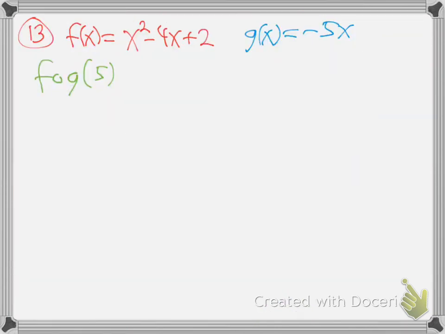Okay, so on question number 13, they're giving me f of x and g of x, and they want f of g of 5. So what does that mean? What is that little weird circle thing in the middle there? That means 5 goes into g, and then the answer goes into f, right? We go right to left on functions always. So it means f of g of 5. Functions inside of functions. That's what that little circle thing means. It's called composition. We're composing. Like a musical composition is several instruments put together into one piece of music. We're putting one function inside the other, composing them together.